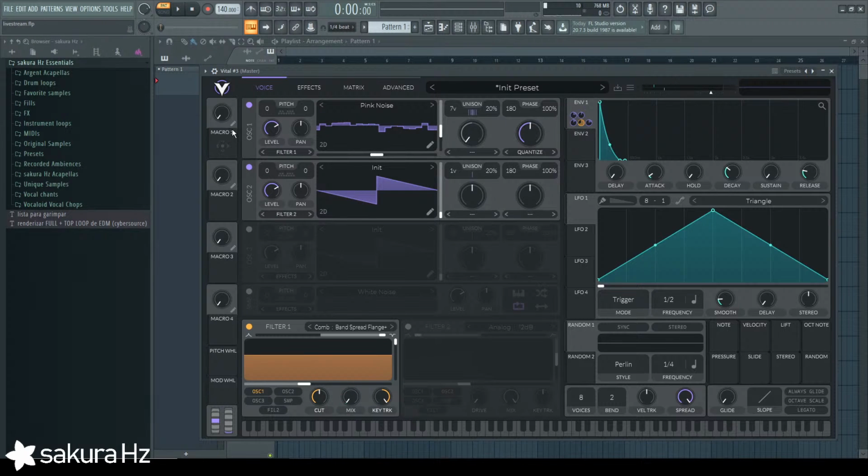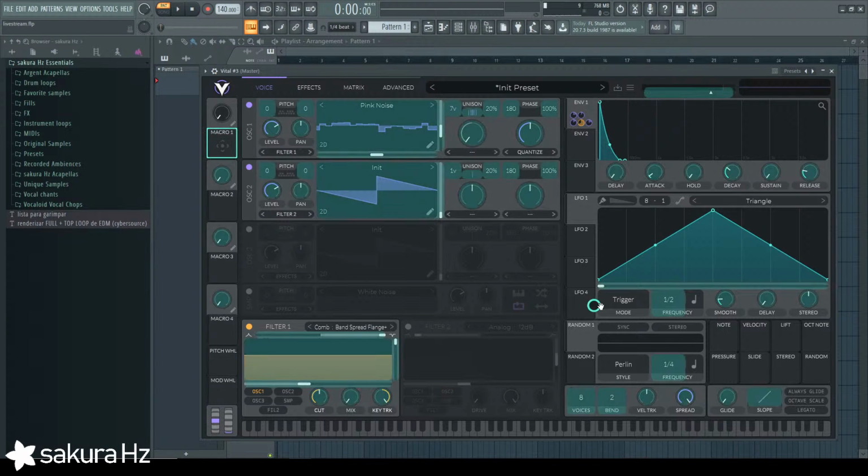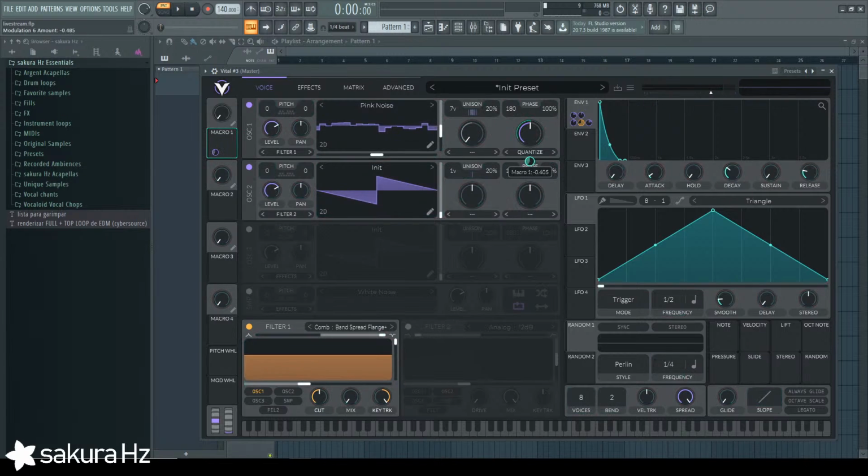Maybe I can do a macro with this. And let's just go the opposite direction, just so I can leave it where it is. And what else can I do with this?